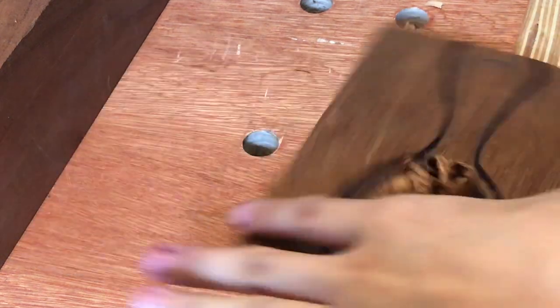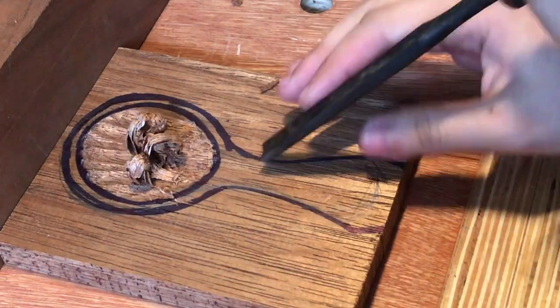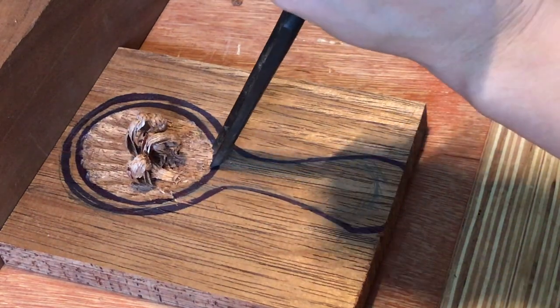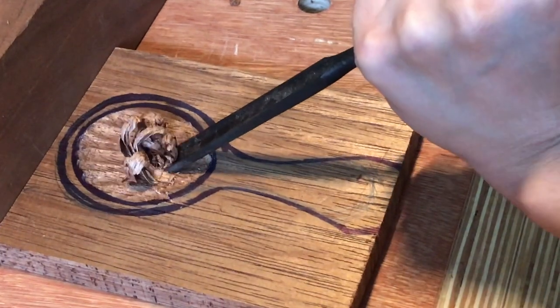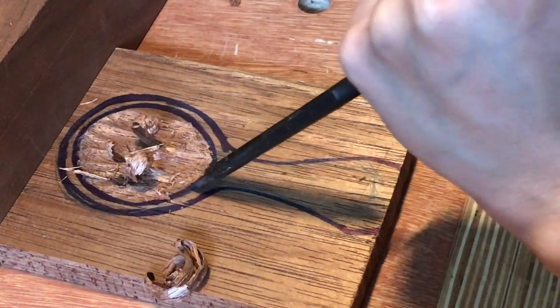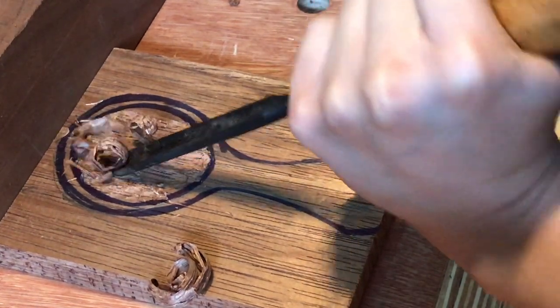And then just flip it around, meet them in the center to terminate the cut. But same idea, just get your bite first, strike once. Okay, I'm kind of chunking out the material that I cut from the other side pretty easily.